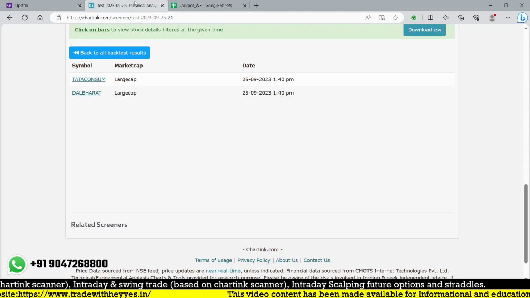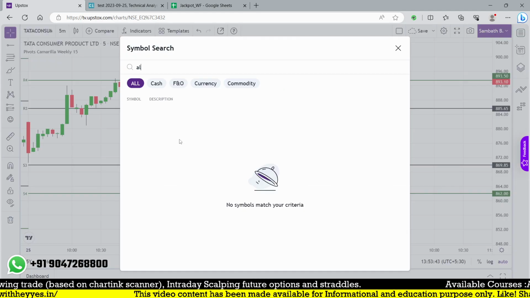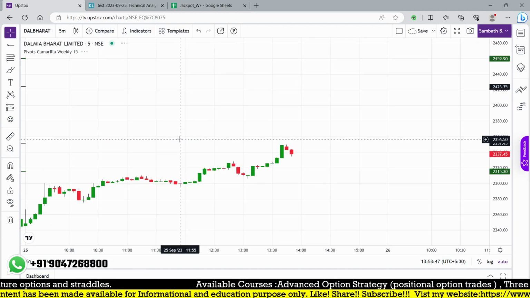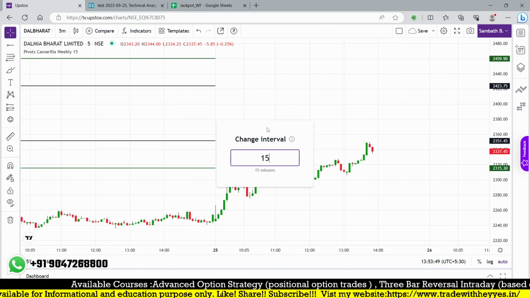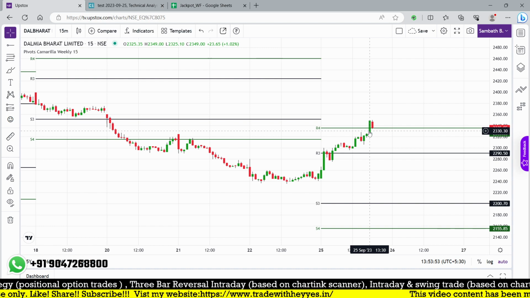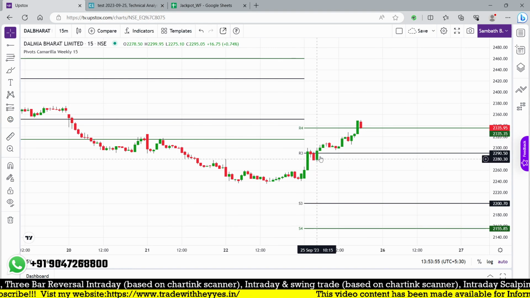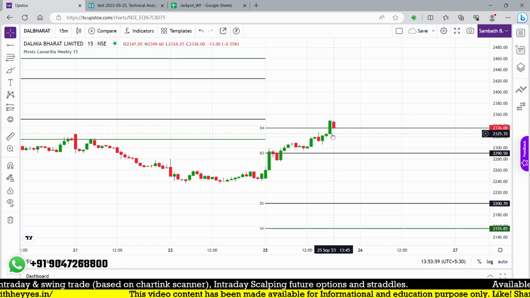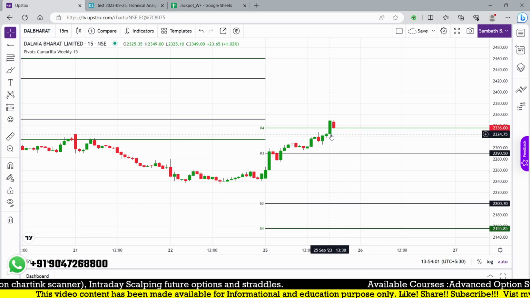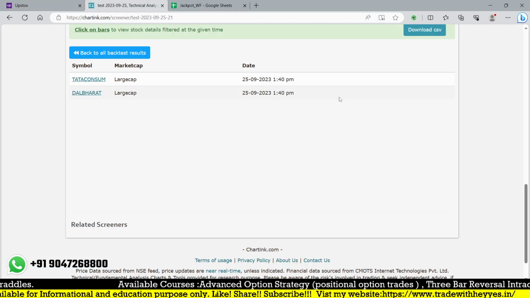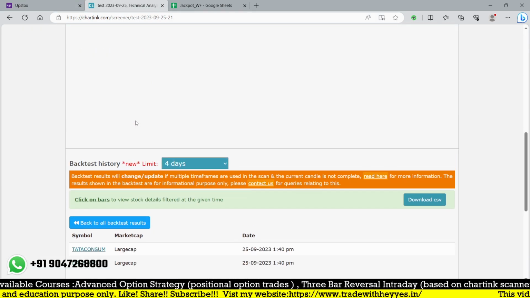And the second stock which I saw is Dalmia Bharat. Dalmia Bharat is the second one. If you are going for this, you can see this is the 130 to 140 candle, but it is a fresh breakout, it was not crossing the level before. And this is the point where it is crossing that particular level around 130. That was the 15 minutes. I'm just going for 5 minutes. This is the 140 candle. So exactly that is what is showing here. And like that, you can filter out.